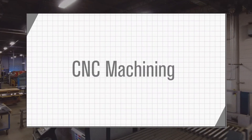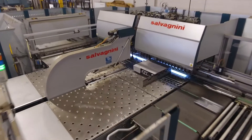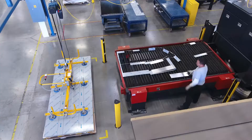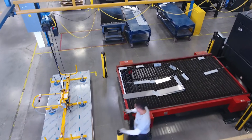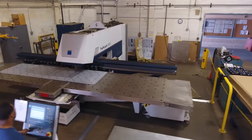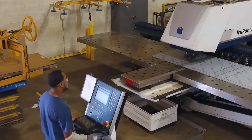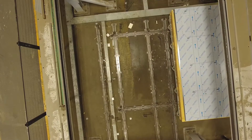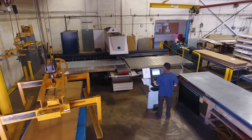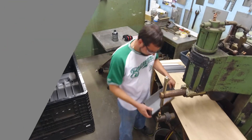Although in 2017 the manufacturing process is vastly different than it was in the 1900s, Perlick still holds itself to the highest level of standards in the industry. With production times and efficiencies at the forefront, we have made the necessary investments to ensure the highest level of standards are met. While the use of laser and automotive punching processes are not foreign in the industry, we have chosen to align ourselves with the best of the best when it comes to sheet metal. After all, this might be one of the most important steps. With speed and precision on our side, we were able to manufacture our equipment with tighter tolerances while reducing the amount of waste at every cut possible.